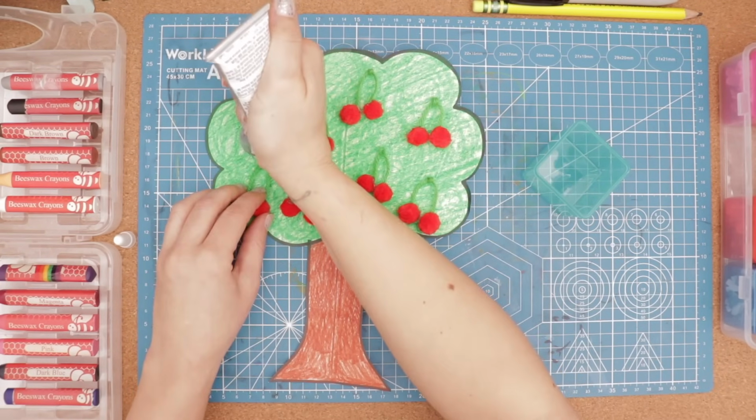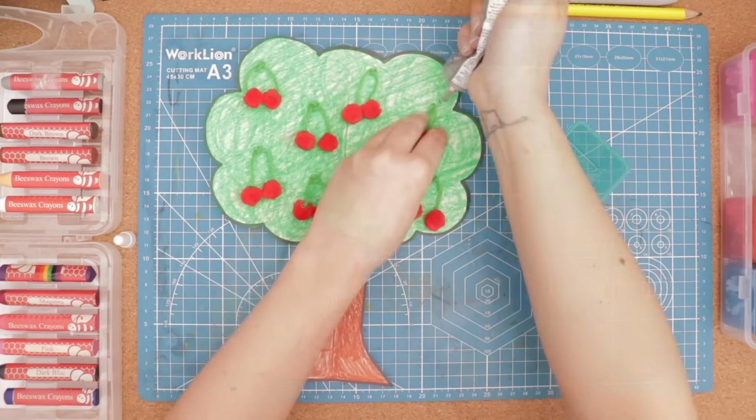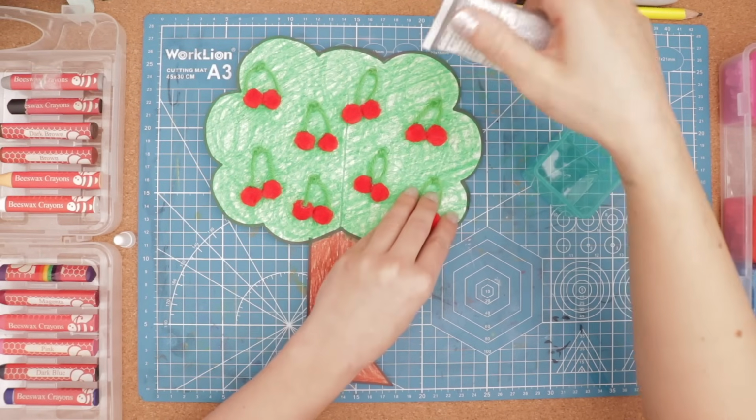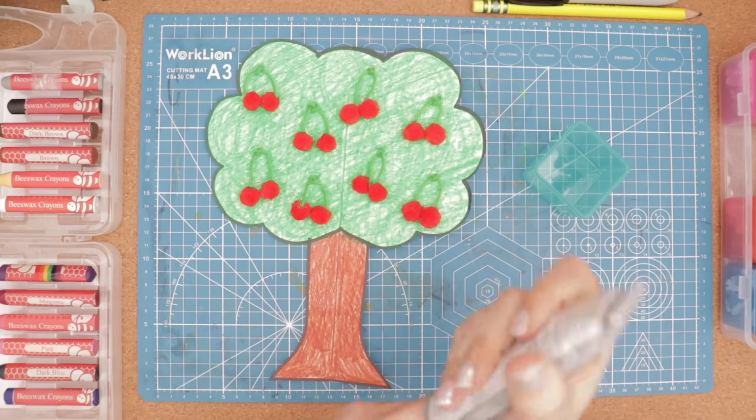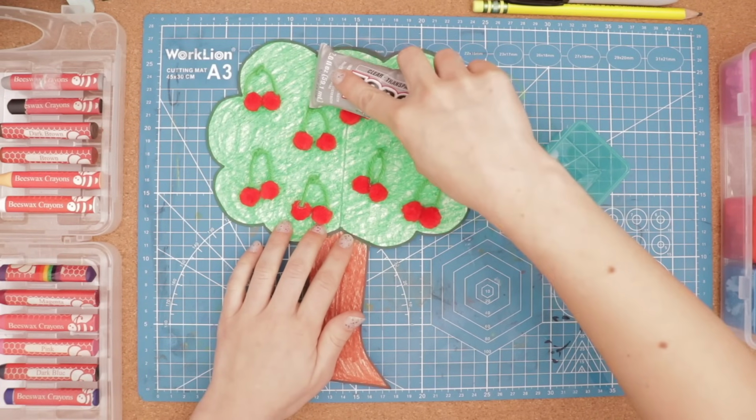Cherries are just one kind of fruit that grows on trees. Can you think of any more? Apples grow on trees. Pears? Bananas? What kind of summer tree will you make?